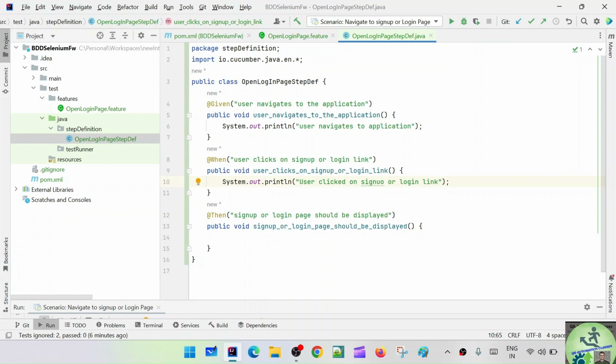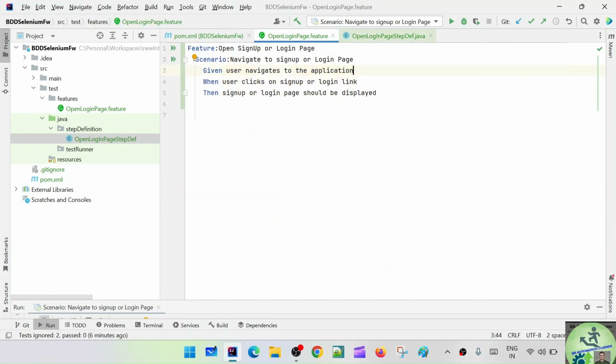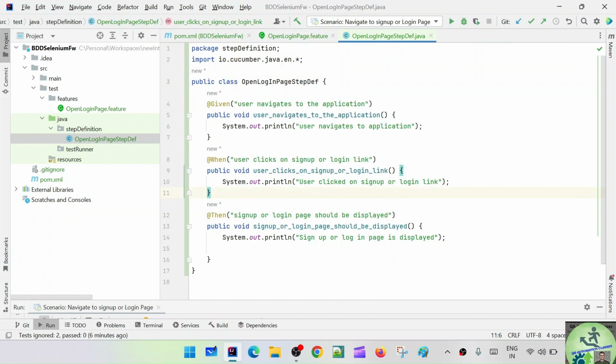And the last one is System.out: sign up or login page is displayed. This is just a simple SOP statement. Now what we did is create the feature file, and for the feature file we have created the corresponding step definition.